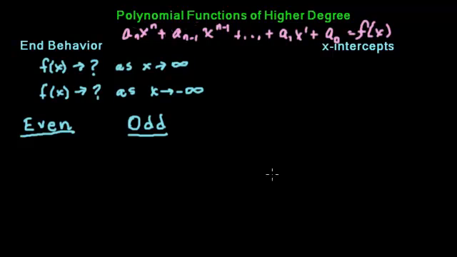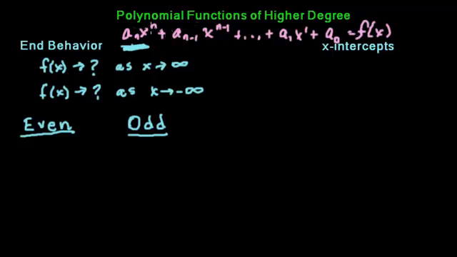In looking at these patterns, we have our polynomial function, and here it is. It's kind of a messy looking thing, but all this means is that I'm looking at the function, and n is my highest degree that's in the polynomial, and it's sitting in this form. A sub n is my leading coefficient. So when I'm talking about end behavior, I'm talking about just this term right here.